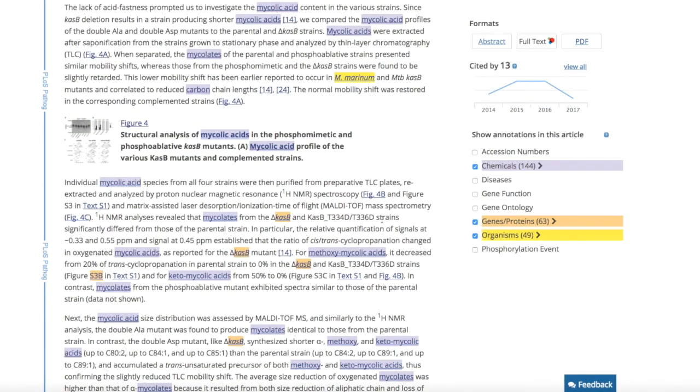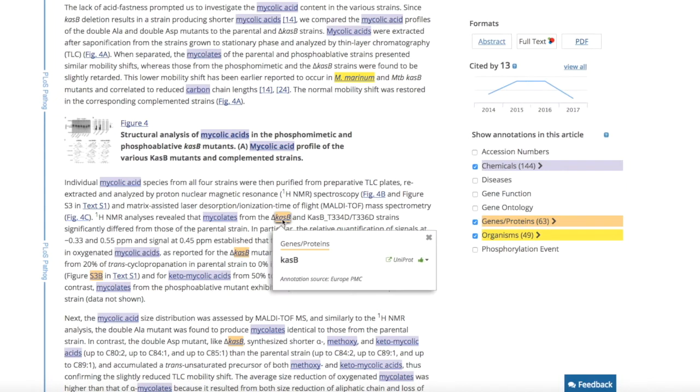Similarly, if you open a pop-up for genes and proteins, you will see a link to UniProt, a knowledge base of protein sequence and functional information. These links from text to structured resources create a knowledge map of what is known about biological objects. If you're exploring a new topic, such links provide you with encyclopedic coverage that comes from reliable public data sources. You may not be familiar with the resources commonly used in the field, so you can rely on SciLite to guide you to a trusted, high-quality database.